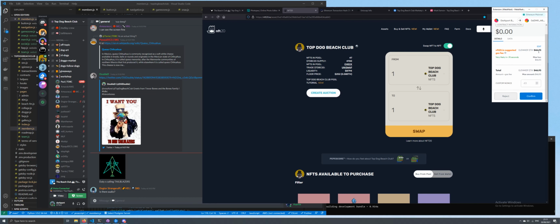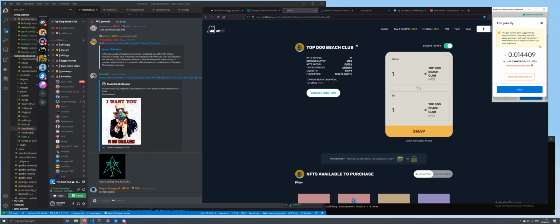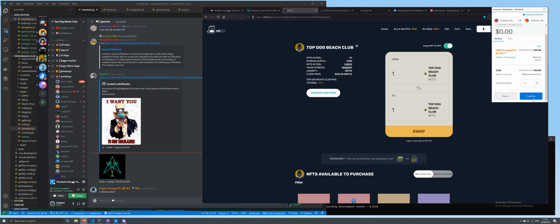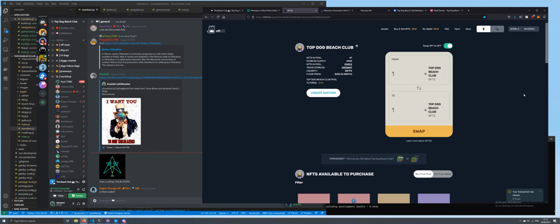And again, gas is quite high. So it's $46. I'm just going to do it because... high, $73. All right, I'll just put it medium. So I'll confirm that. Like most things, you just want to wait until gas is a bit lower. But again, transactions started, so that should hopefully confirm.